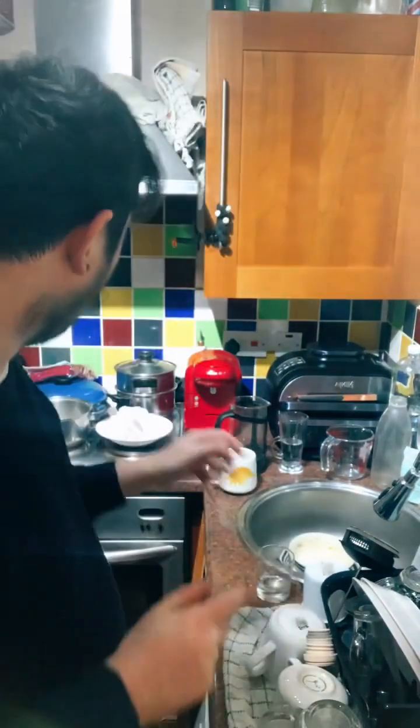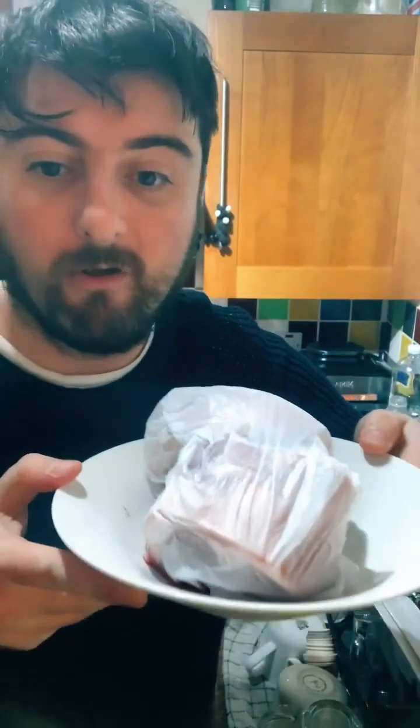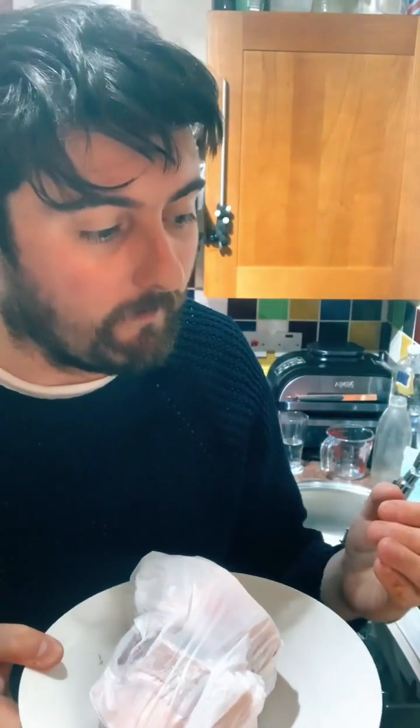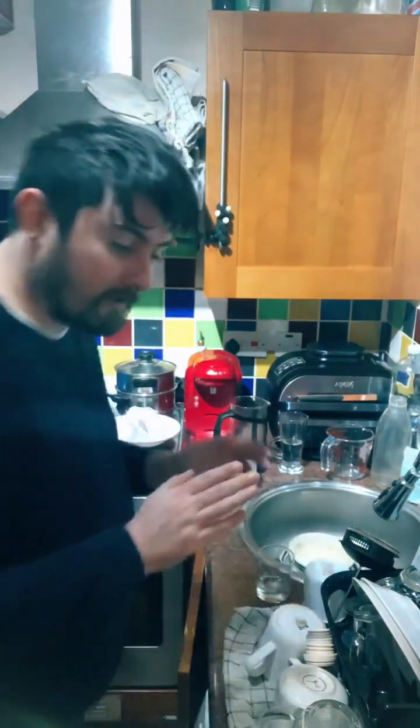We're going to be making lamb chops. I've got some nice lamb chops here. I do have some spice that I could add to it, but I just want a traditional meal: lamb chops, potatoes, carrots, broccoli, and that's it basically. So I'm going to spin you down so you can see what I'm doing.